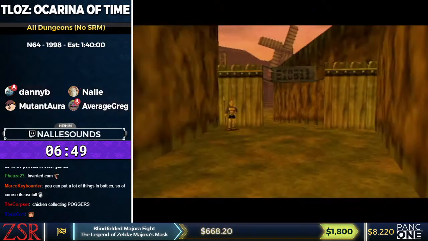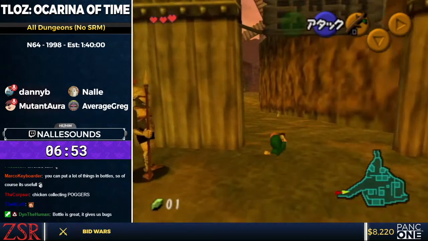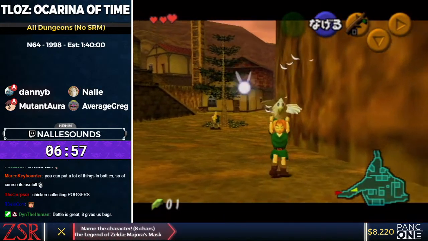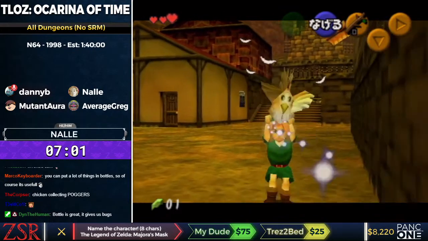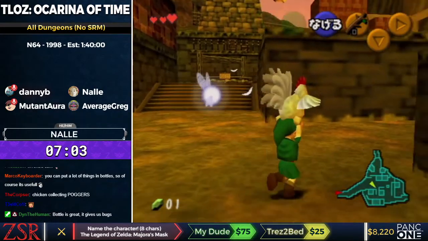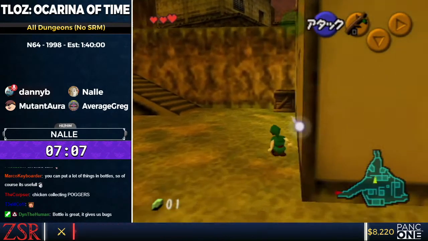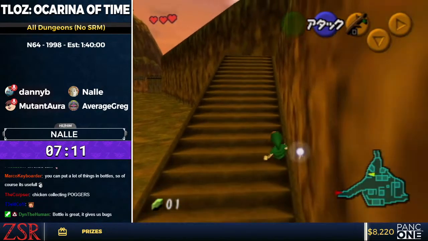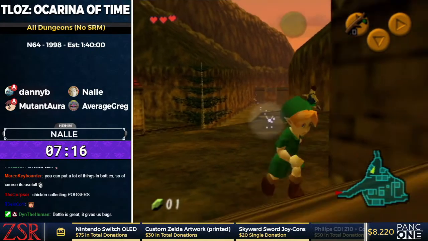It's worth mentioning that the name of the run, All Dungeons, is not as self-explanatory as it may seem. Because there are quite a few places in this game that could be construed as a dungeon if you wanted to. But we are talking about only the main dungeons, the ones that you get either a spiritual stone or a medallion from. So notably, we do not have to beat Bottom of the Well, Ice Cavern, the Training Grounds, Ganon's Castle, only the 8 main dungeons.